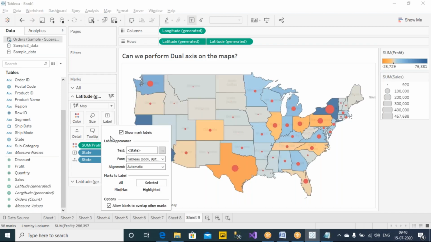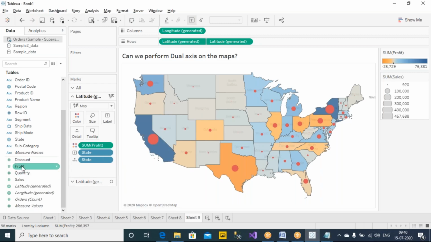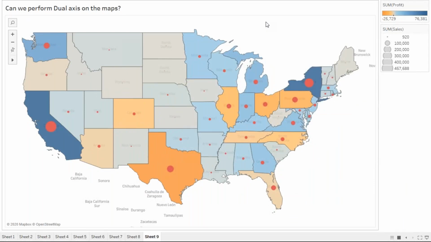Right, so which option I selected here? Selected only when user selects. And show even profit as well. So take the profit, put it on that, and show even sales as well. So you can put everything in one and put it on the full screen mode. So this button is for the full screen mode. So click on that, it shows like this.